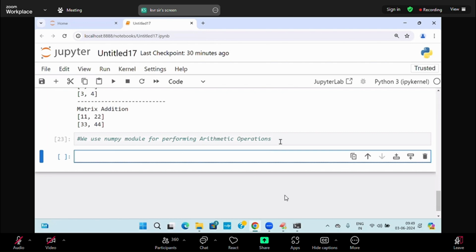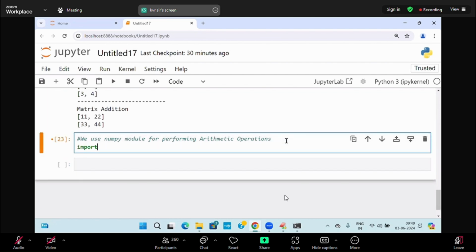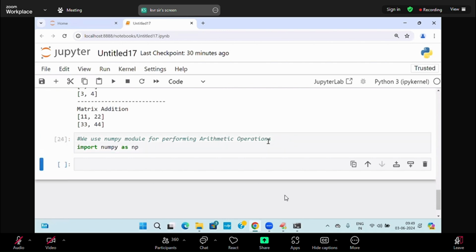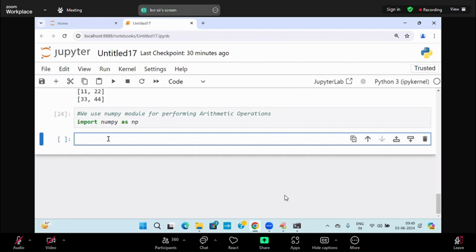So in this place, import numpy as np. Come on, start. A is equal to np dot array of 10, 20 comma 30, 40. Got it?